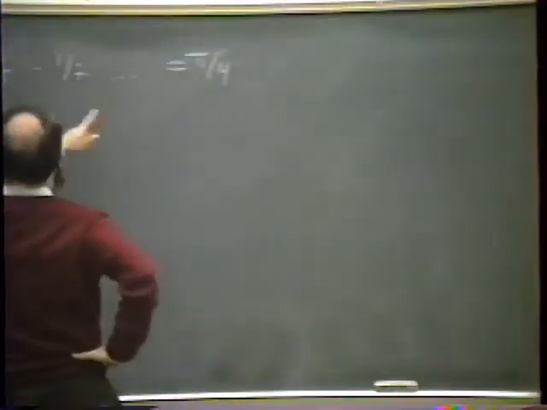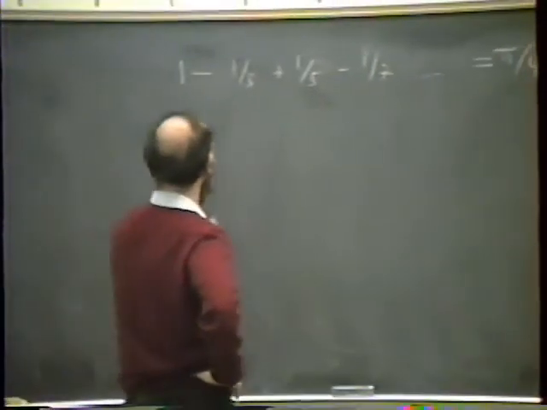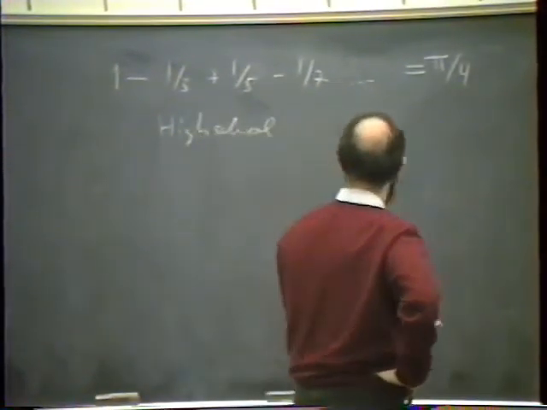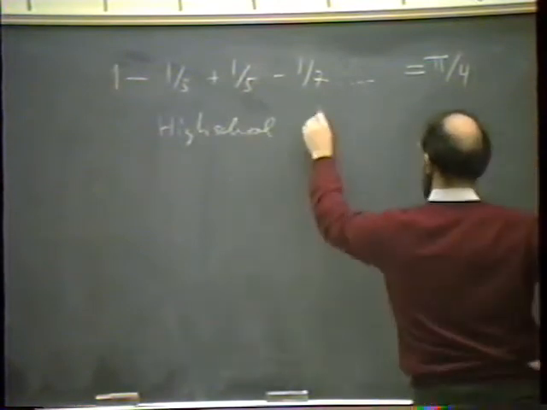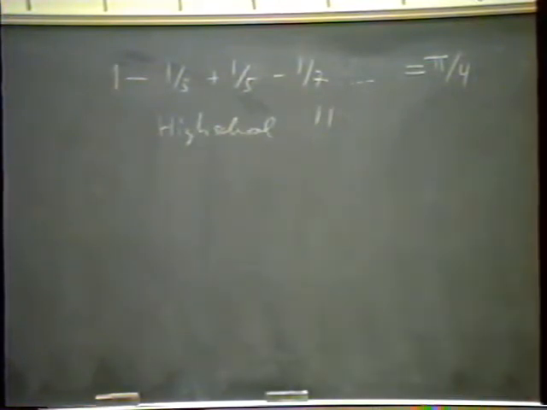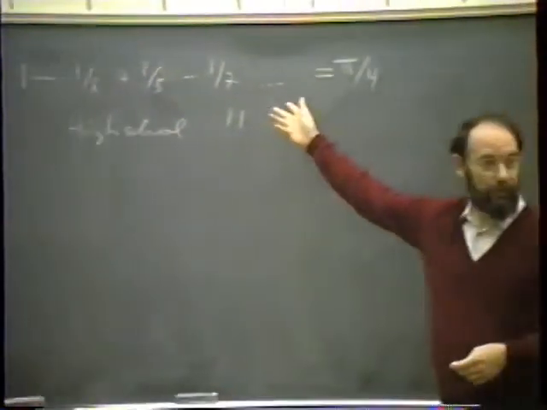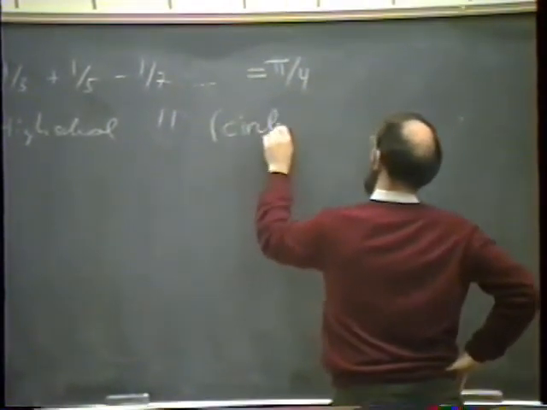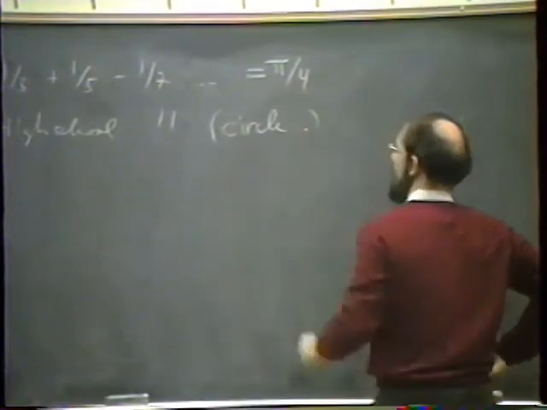But if you look at an equation like this from the point of view of high school, first of all, you'd be very excited, right? If you had any mathematical taste at all, obviously it's a thrilling equality. And beyond that, you'd probably know that pi had something to do with a circle. But other than that, you really probably wouldn't know what to make of this thing. So there'd be some notion of a circle, and then you'd be stuck.